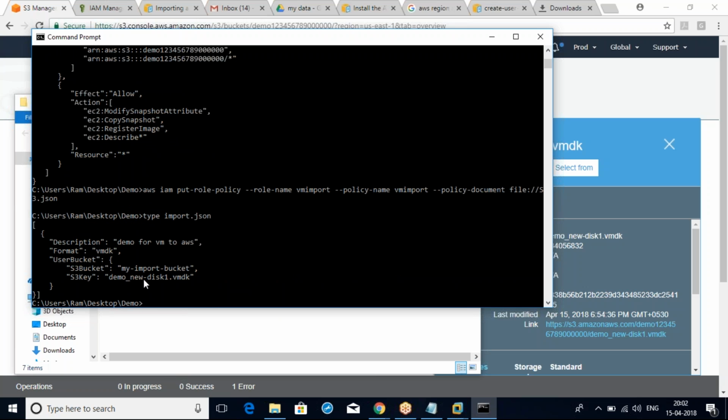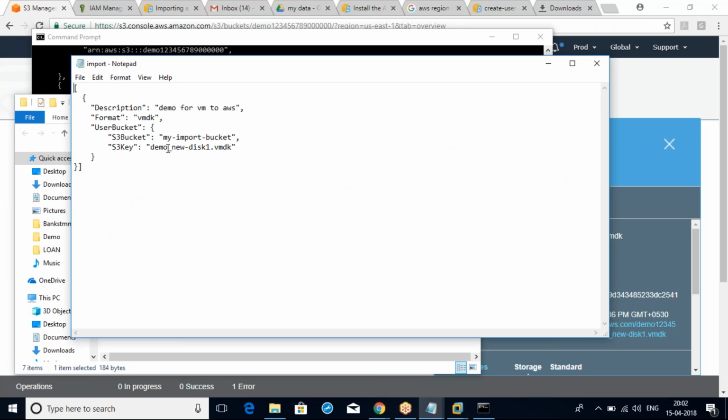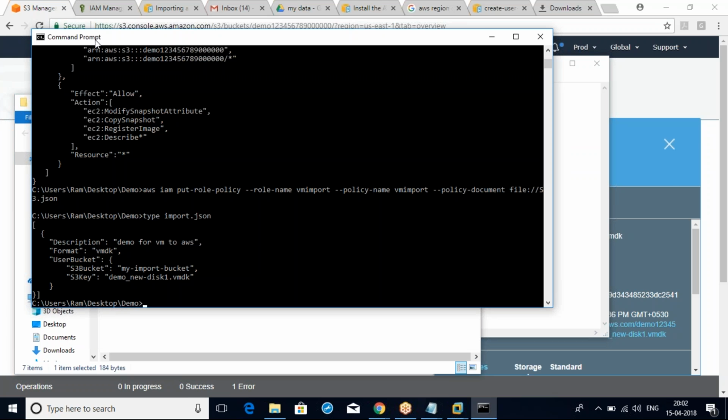My import bucket. I think the bucket name is again the wrong name. We should give our own S3 bucket name, whatever our bucket name is. In this case, my S3 bucket name.